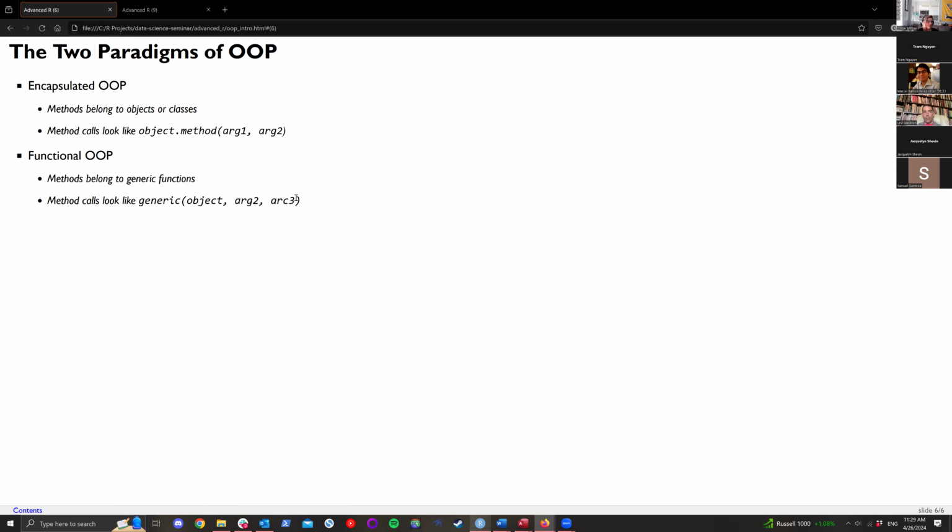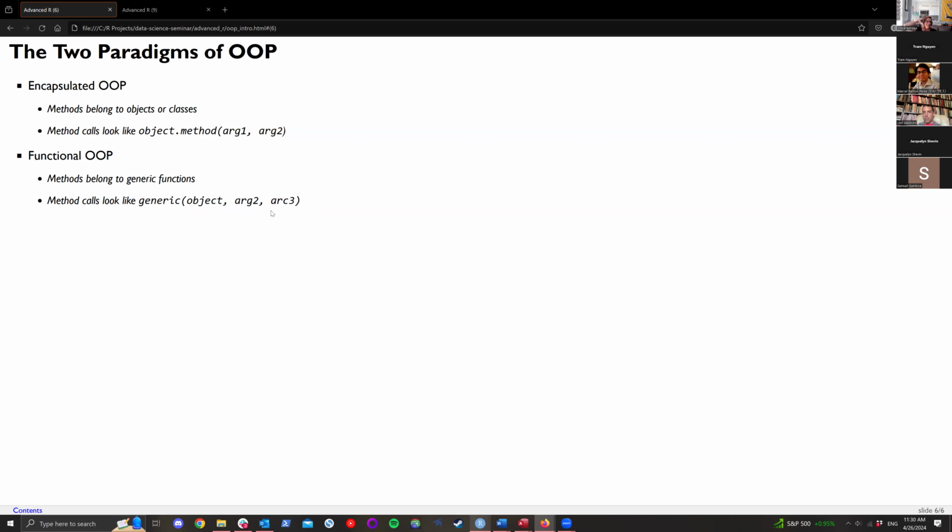Okay. Let me try to put that in a specific example. In Python, if you want to find the length of a string, you give it the name of your string object and you say dot length. Whereas in R, usually you'll use string length or whatever it's called from stringr, and then you say, here's my object and here are some arguments for it. Would that be an example of the difference?